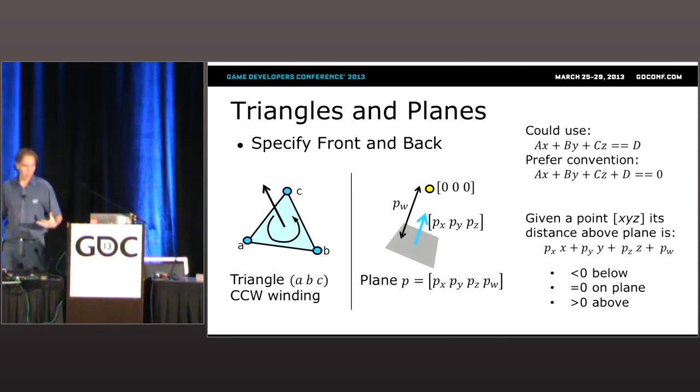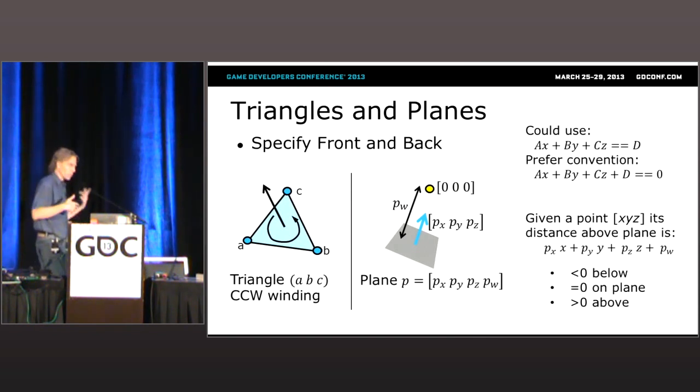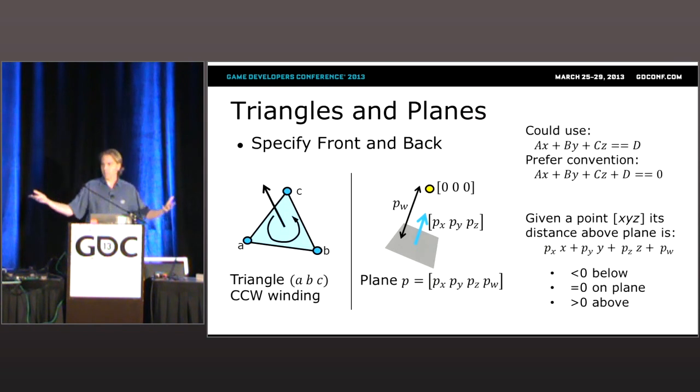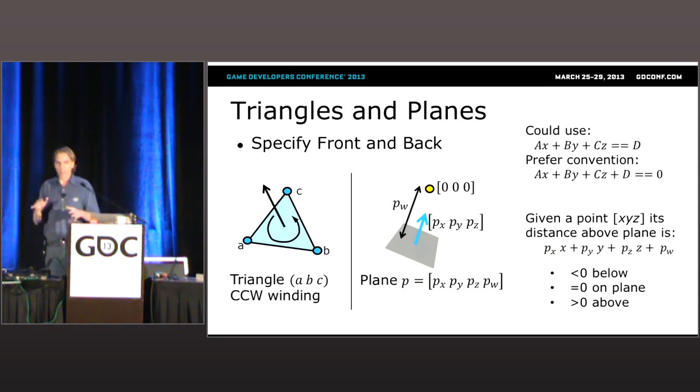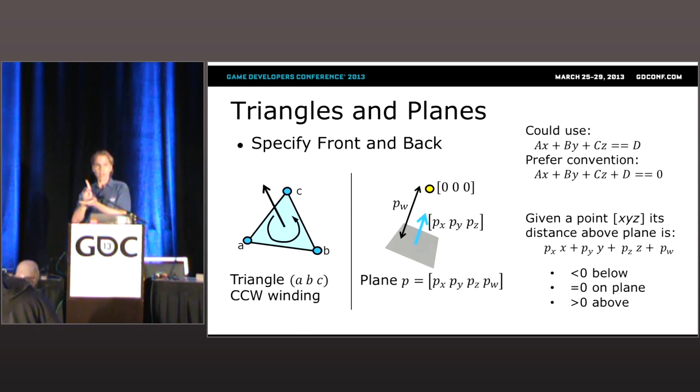Okay. So geometries. Let's take a look at the building blocks. Now, triangles and planes. Your college math class probably taught you that a plane is a 2D subset of a 3D space. In games and graphics, of course, our planes and triangles have to specify an above and a below, or on top or in front, behind, whatever you like to call it. So for triangles, typically, there'll be a normal vector for the triangle saying which way is above, and maybe a counterclockwise convention for the vertices. For planes, it's the A, B, and C of the plane equation that define the normal which points up above.